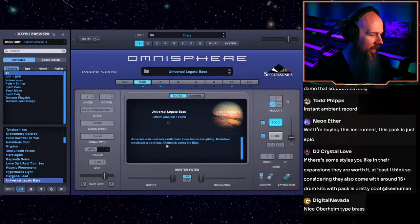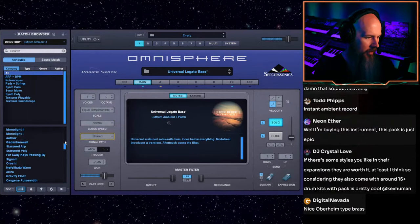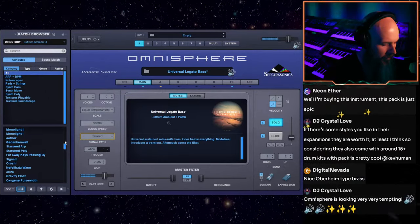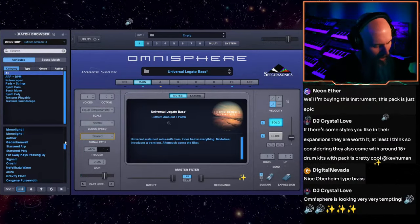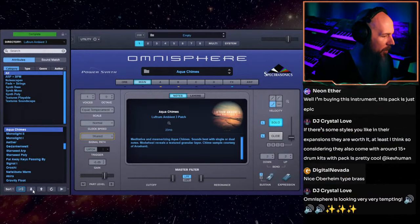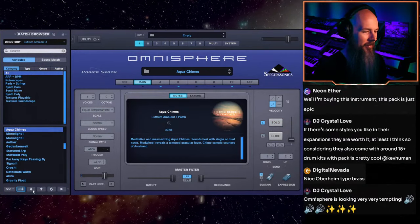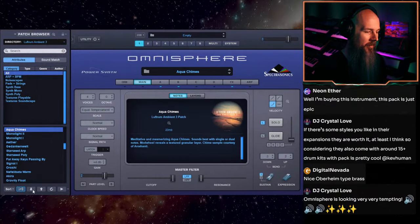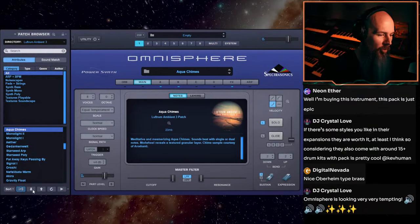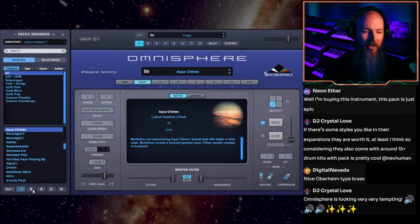Universe, legato bass. You can hear that I add a little transient in there just by modifying that. Keep going, moving on. Aqua chime. Love a good chime. We could add some granular in there. We want to add some granular into that.